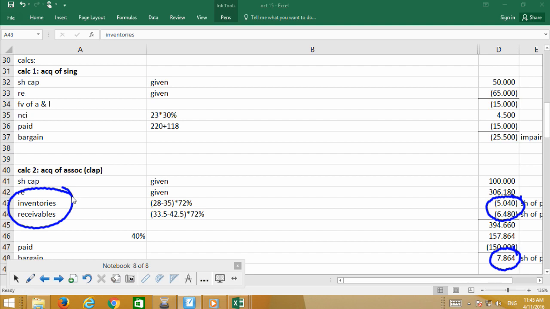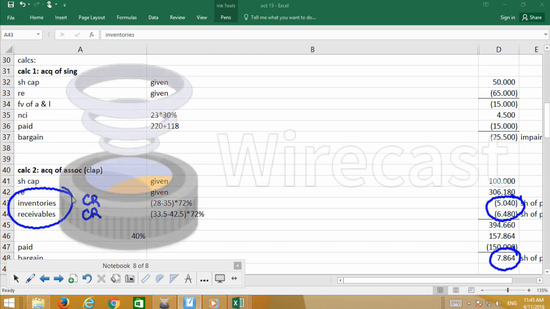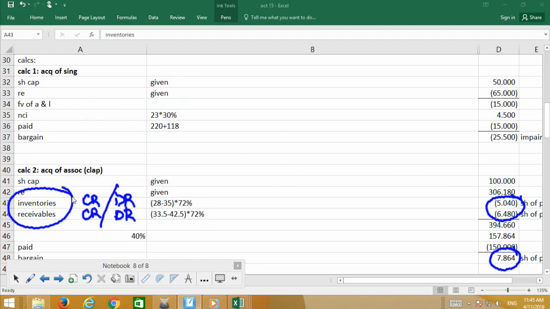Think about what you're doing. On acquisition, you are crediting the inventory and crediting the payable to make it smaller. But those payables and inventories are not on hand at year end anymore, because it's now a year later. So you're going to have to debit them to get rid of them. And when you debit, what you're going to credit is share of profit in associate. And then this is a bargain, so that's also a credit to share of profit in associate.